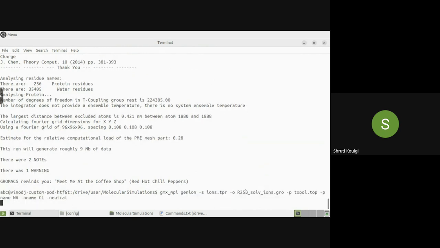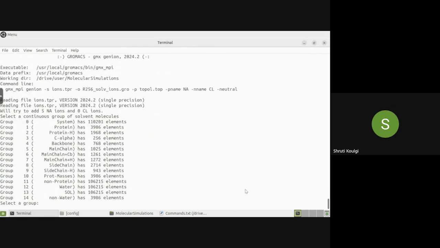When I paste this and run it, it will ask me where it has to add ions, but there is limited scope. So I need to replace solvent molecules where it can add ions. So I will say, remove 3 or 2, whatever number of ions you are going to add. Here it is telling that it will add 4 sodium ions. There was a plus or minus 4 or 5 charge on my system, so it will be adding 5 sodium ions.